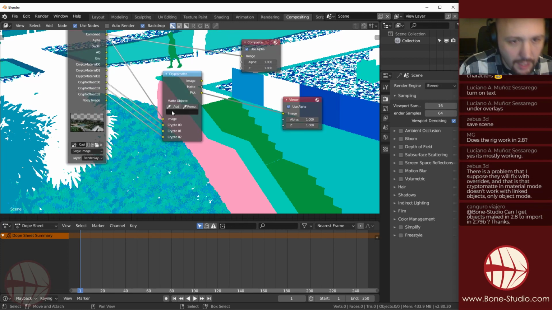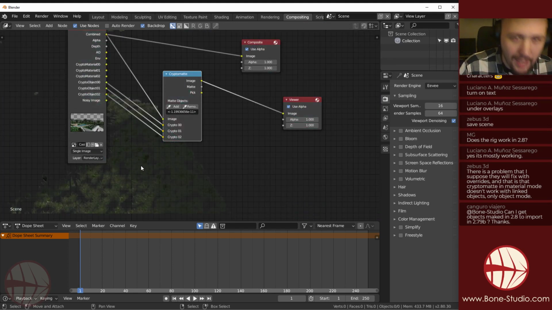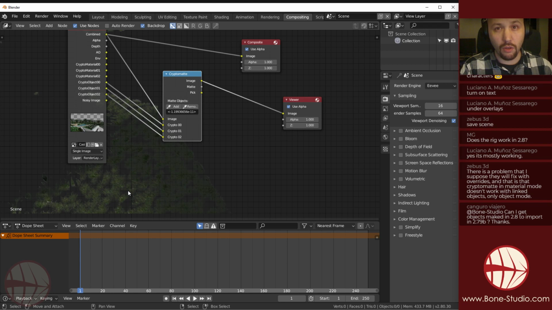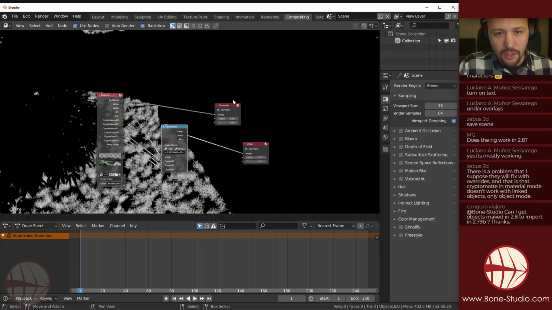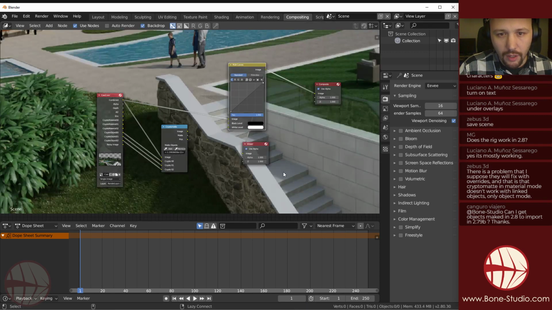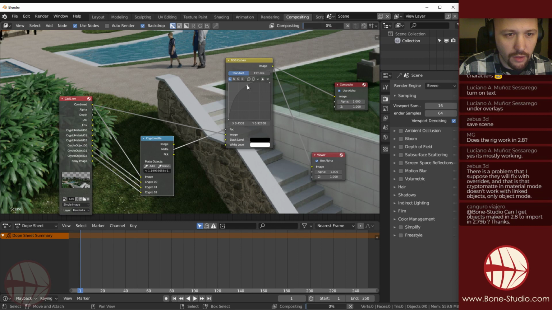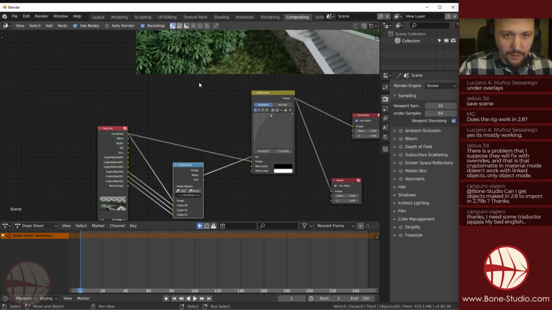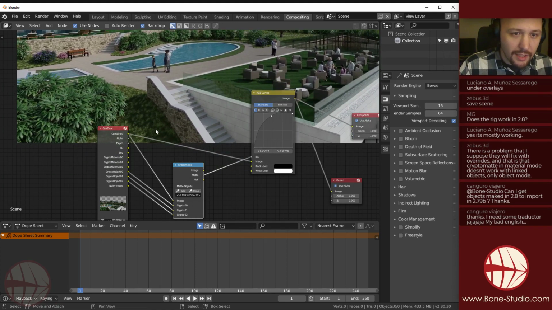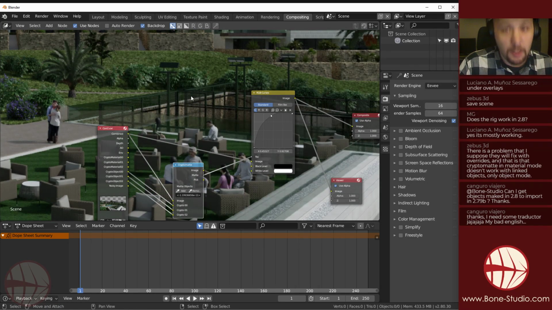So right now, instead of picking all the grass, I can pick just one type of patch. As you can see, I get this matte. It's just this patch of grass because I have, I think, four or five different patches of grass. So I have just this patch of grass, and I have its matte. So I can go here, color correct for example, and I can preview this and use this as a matte, and I can increase the color of just this patch. And it's pretty cool because it's happening not just in this part of the scene, but also in every part of the scene where this patch of grass is present.